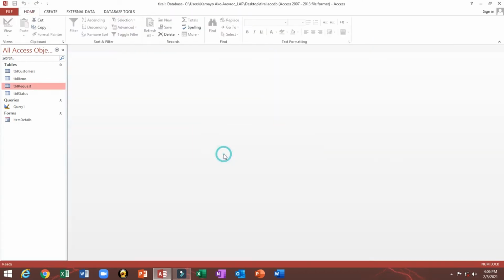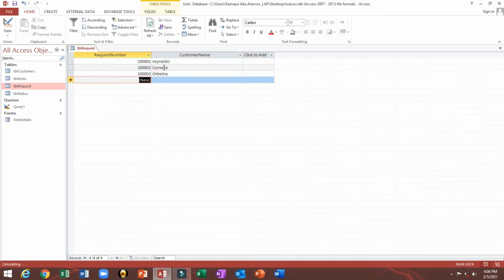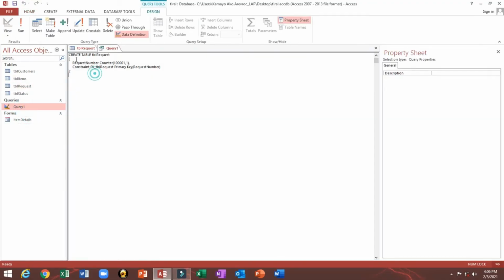Look, if I type here, look, it's showing 10001. Then if I type again Covera 1002, then Orbita 1003. So that's the function of this query.